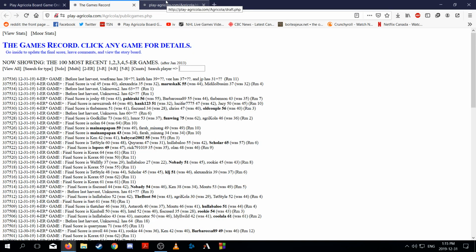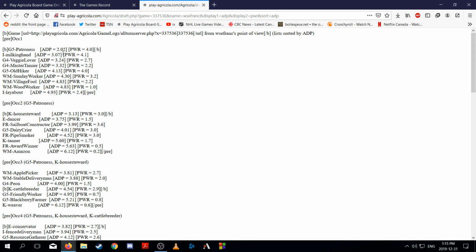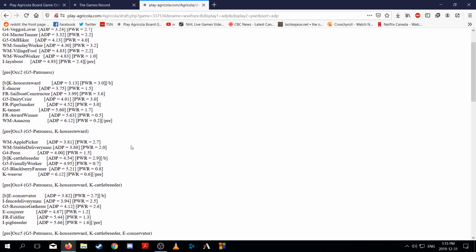Three, 3, 7, 5, 3, 6. So Patronus is taking a full position over Milking Hand. Old Hiker, though, extremely undervalued. 4.1 and power 3. Pretty good. I took House Steward over Sailboat Constructor. Sailboat Constructor is drafted almost a position later. So maybe my picks weren't as bad as I thought.